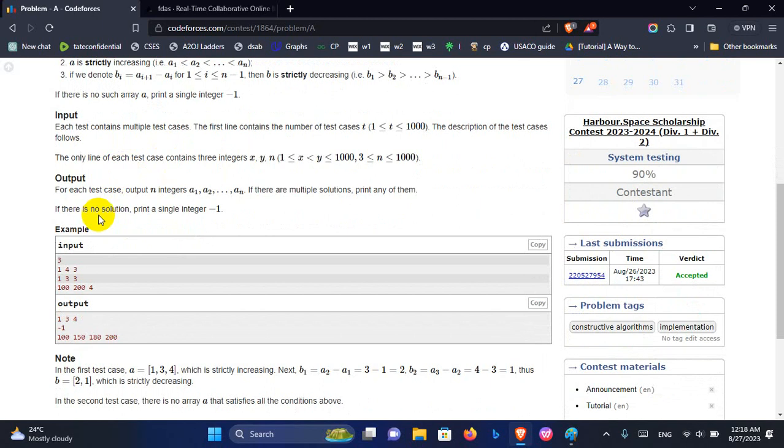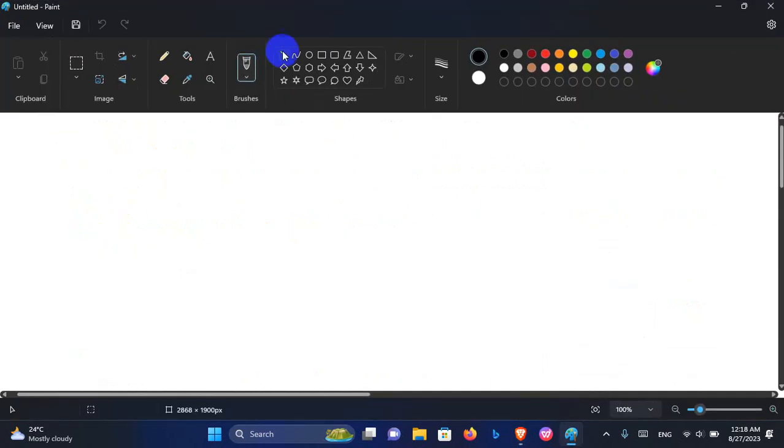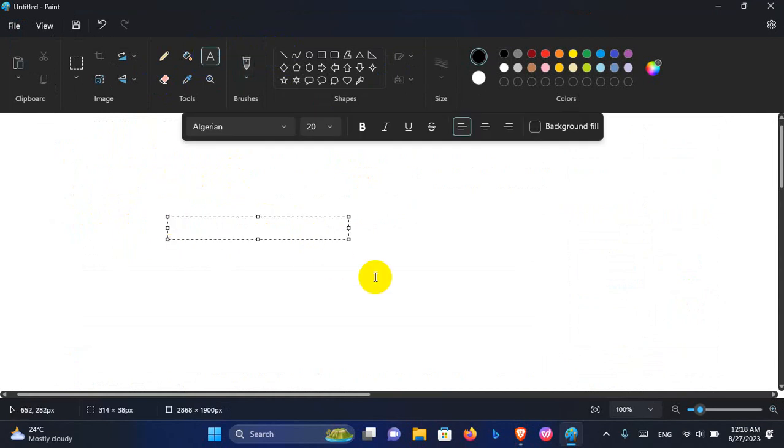Here, as you can see, we need to construct such an array A that the first element should be x and then A2, A3, A4 and so on, and the last one should be y.